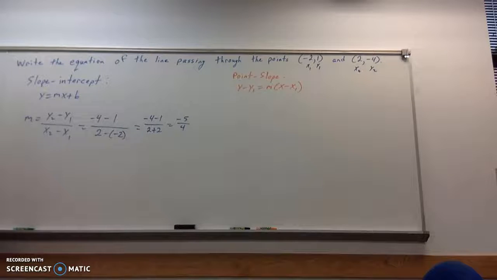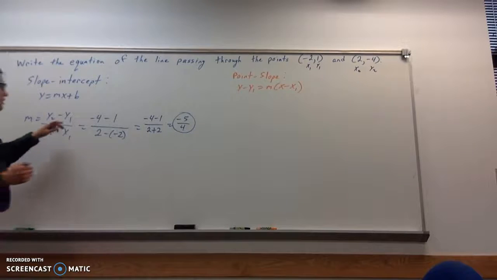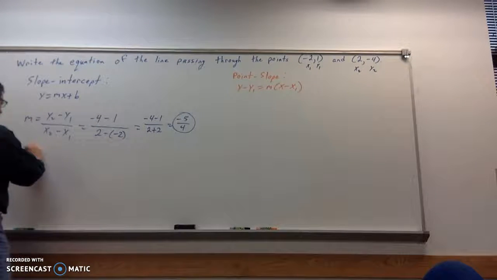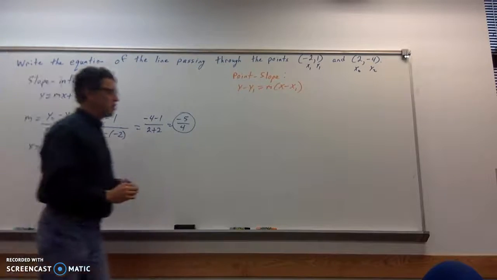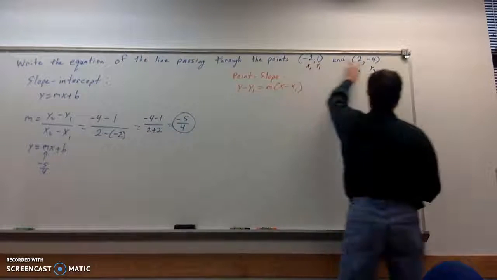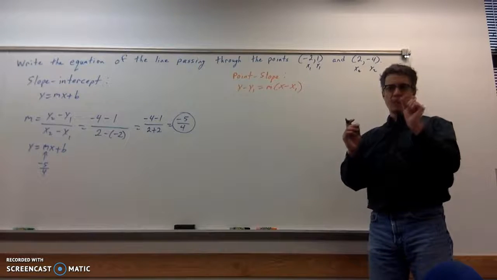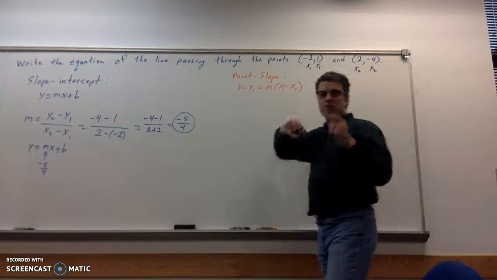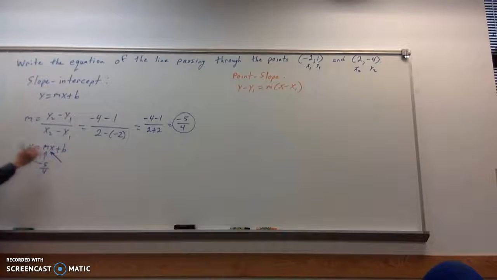So at this point, I'm going to use that slope, and let's use the slope-intercept formula here. We're going to plug it in for m, -5/4. So the question now is where to go from there. I've got 2 points here. I've got to use one of these 2 points. Usually you want to use the smaller numbers, okay? So -2 and 1, that's probably what we'll use here.